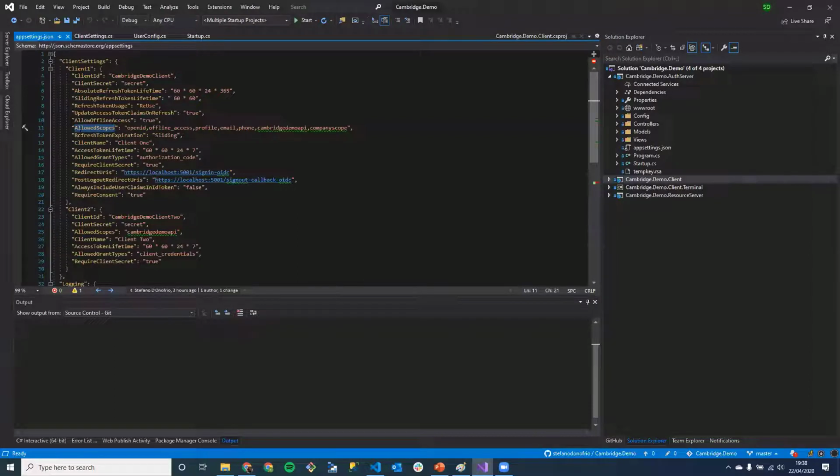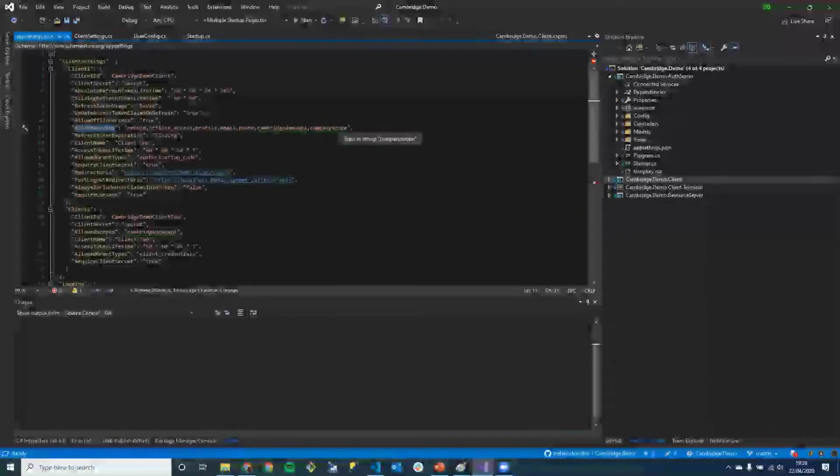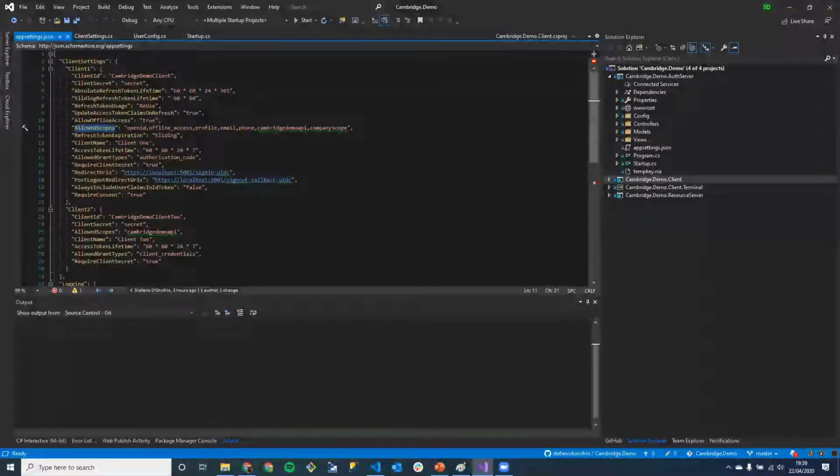With this allowed scope, we are saying that client 1, the Cambridge demo client, is allowed to request OpenID, offline access, profile, email, phone, Cambridge demo API, and company scope. And these are all the scopes that are allowed for this Cambridge demo client.